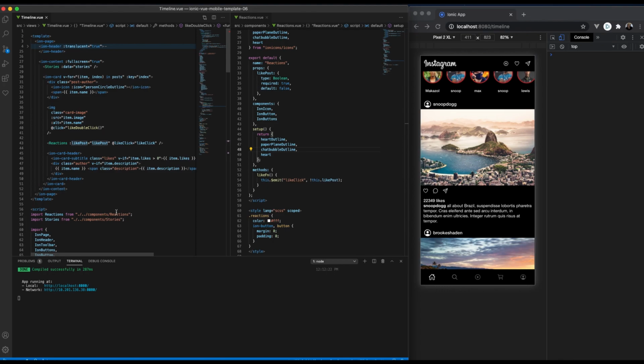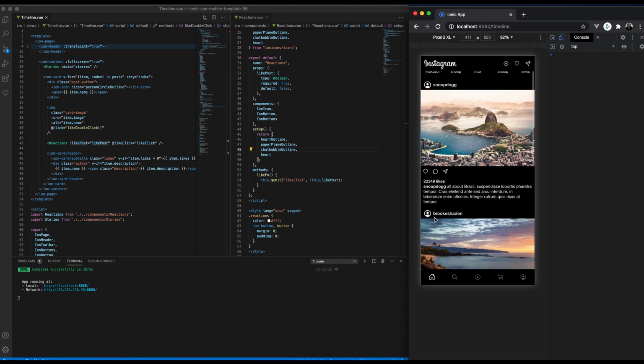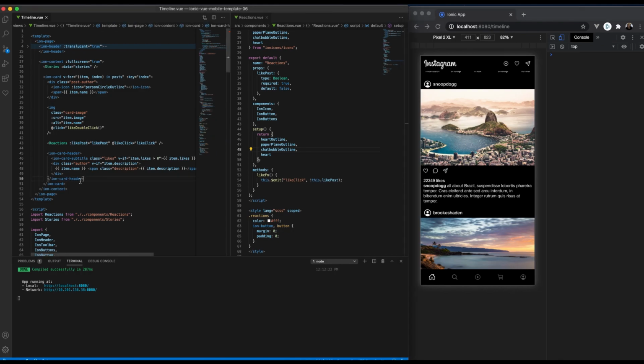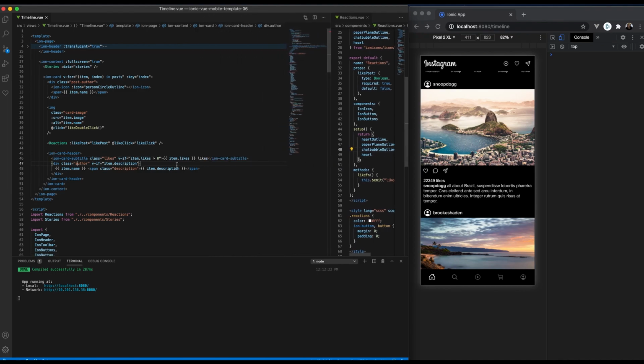And then below the reactions is where the description comes in and the number of likes for a post. So that is this ion card header component. This is split into the like, which is the number of likes, and this is a v-if. So if the likes are greater than 0, then display the number plus likes.